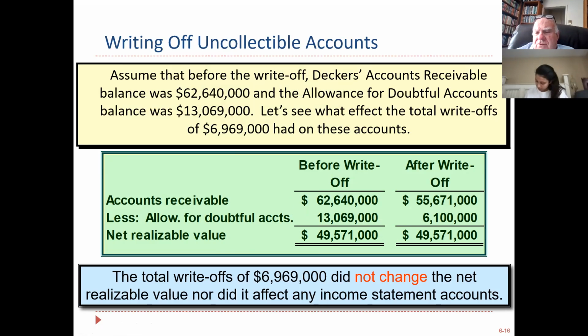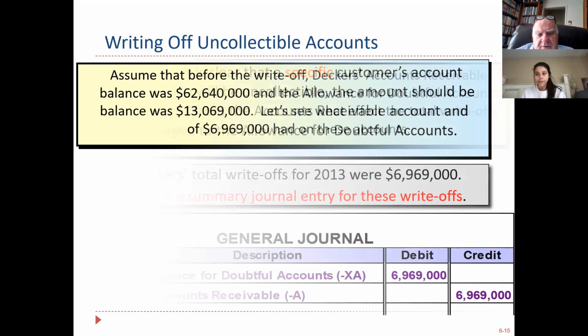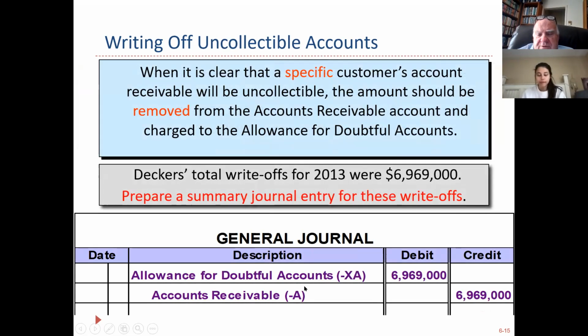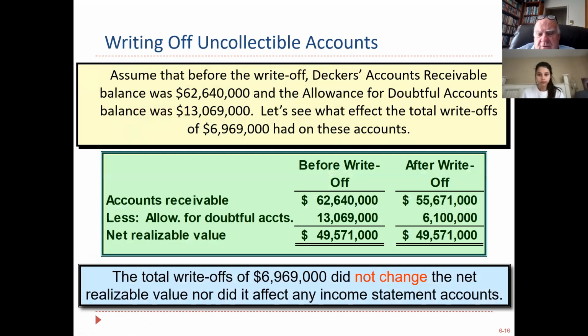So that's a little tricky just to get under your belt. When you're debiting the allowance account and crediting accounts receivable, all you did was reclass two pieces of your net receivables. That's why you get the expense in advance, okay? So that's a quick look getting started on bad debt expense. Just those two journal entries, two two-line journal entries.